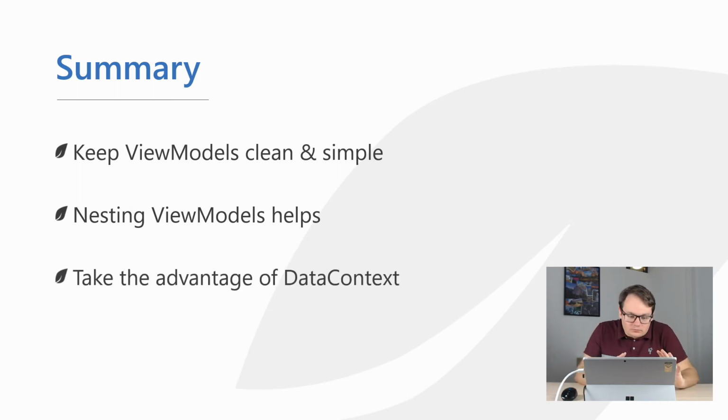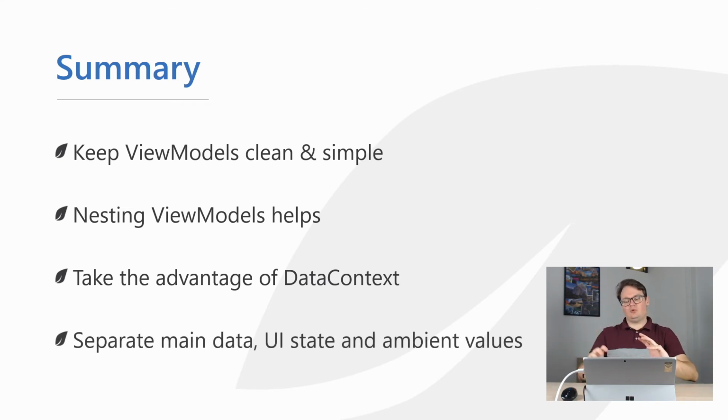If you are using nesting, take advantage of the data context. Use data context to reflect the logical structure of the view model in the UI. So if there is a part of the page which is working with a specific part of the view model, use the data context so the bindings are simplified. And also, in some cases, you may want to use the data context null feature. If you set the data context to null, the part of the page will just disappear, and it can reappear again whenever you set the value back to the property.